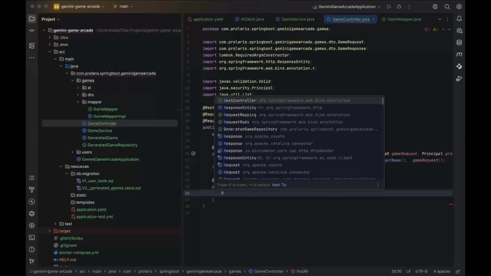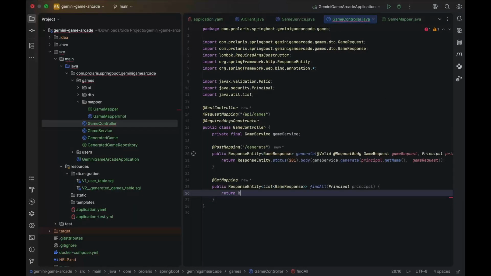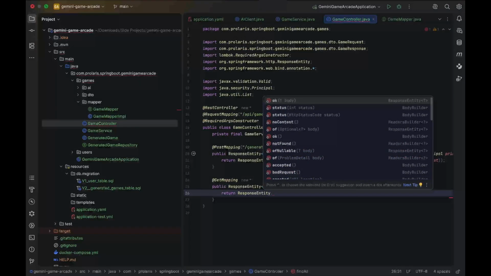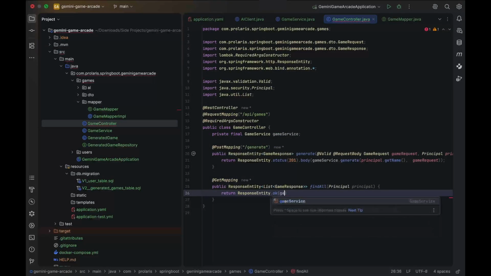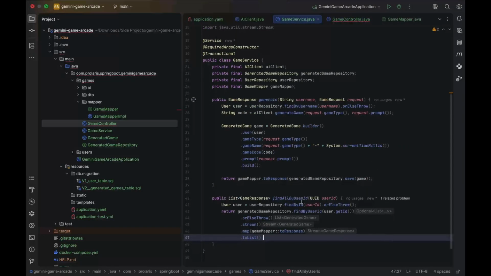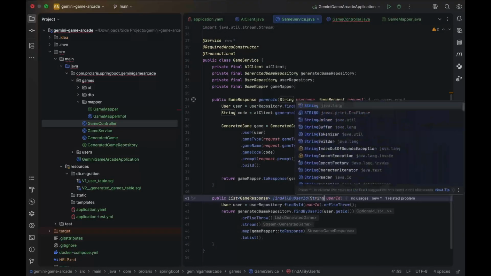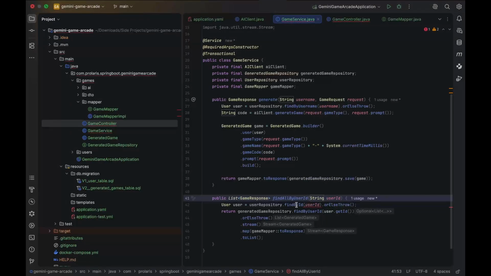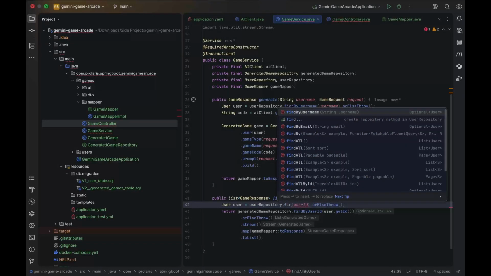Now we will return response entity. Type OK. Now let's use the game service dot find all by user ID, by user name, principal dot get name. Now we actually need a username, so let's change it into a string, and it will be called find by username.